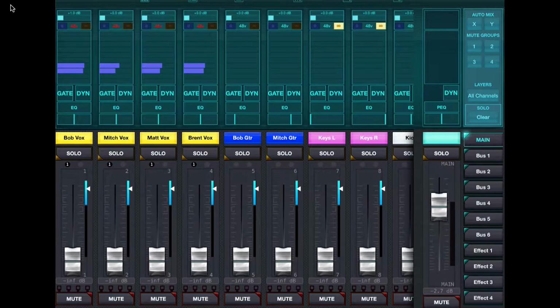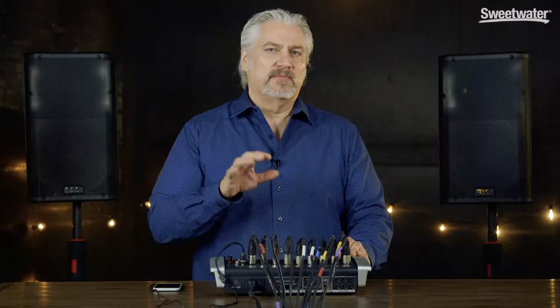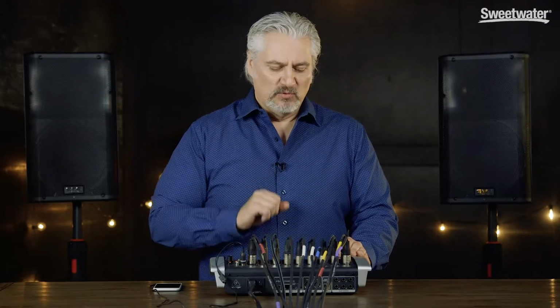So here's how we approach that. The first thing I've done is gone in and labeled my inputs so I know what's going where. In this case, it's under the Setup menu and Layout. The scribble strips on the upper right are where we input the name for the channel, and we can also set a color. So I've colored my vocals yellow, guitars blue, and so on. But that basic housekeeping work out of the way, we're ready to go.